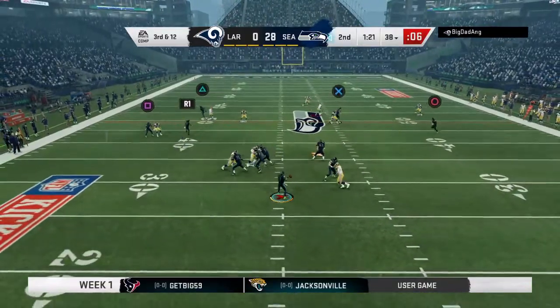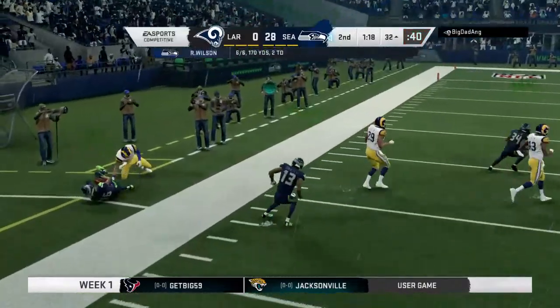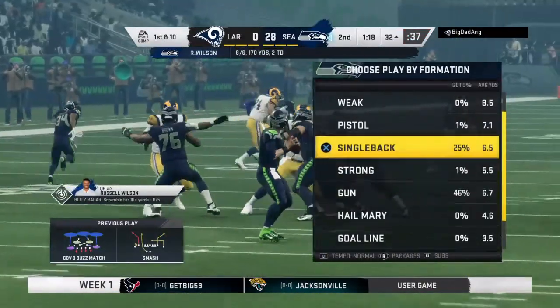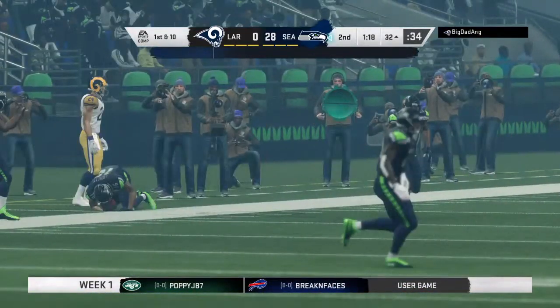On third down, Wilson. He lets it fly for Lockett. And that's caught inside the 35. Yeah, he'll be out just a yard or two shy of the 30. A big 30-yard play on third.